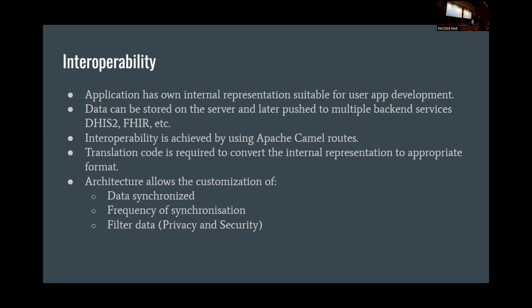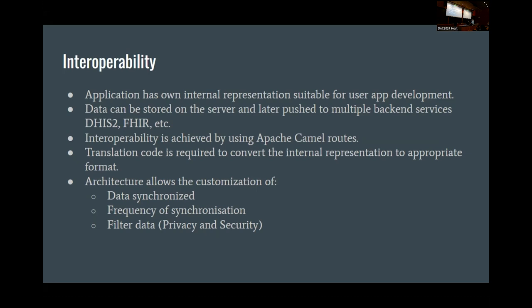And then we created an intermediary server, like an ETL server, that gets information from the Android app, and then you translate that information into what is appropriate for FHIR and for DHIS. It can even post the same data into multiple programs. Like I was saying, there may be multiple programs you can capture on a single form. And if that information is acquired by different programs, the backend will be able to process that information and send it to the appropriate programs, FHIR resources, and so on.